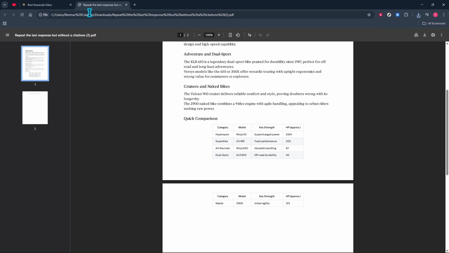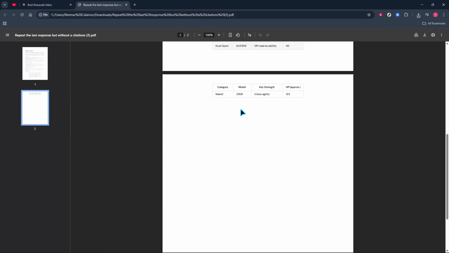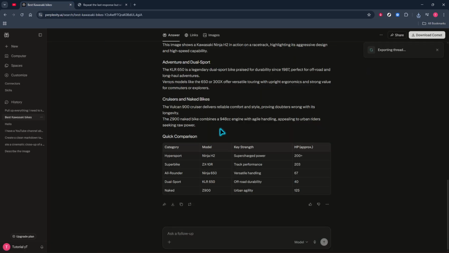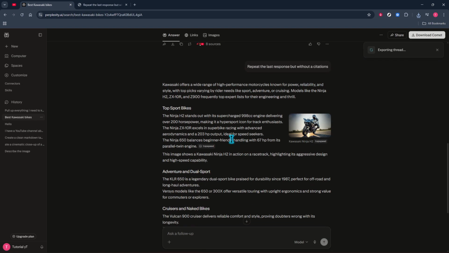After the file finishes downloading, open the PDF to verify everything looks right. Links to sources should remain clickable, headings should be clear, and the layout should match what you saw in the thread. If the answer spans multiple parts and you only captured one, repeat the same download action on the other answers you want to keep. And before sharing the PDF, double check that it doesn't include anything you prefer to keep private.